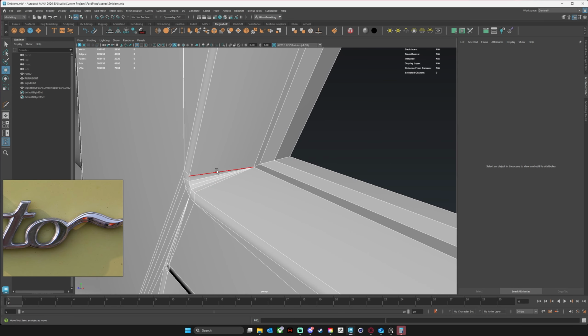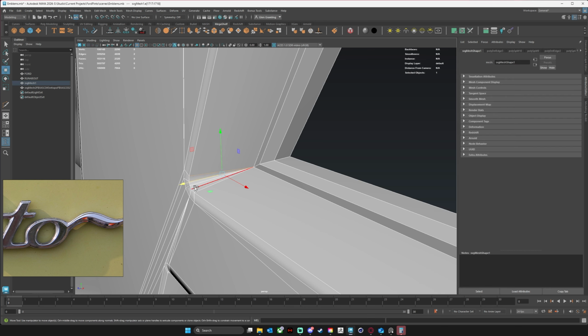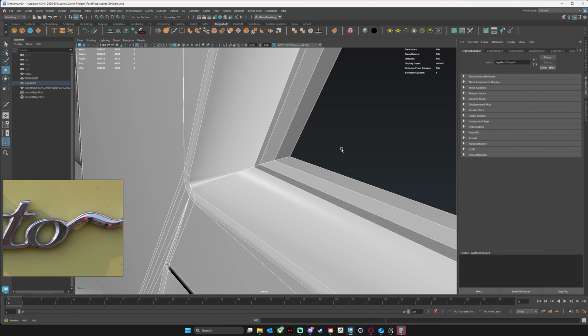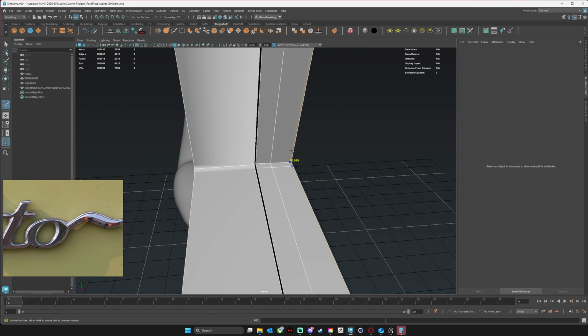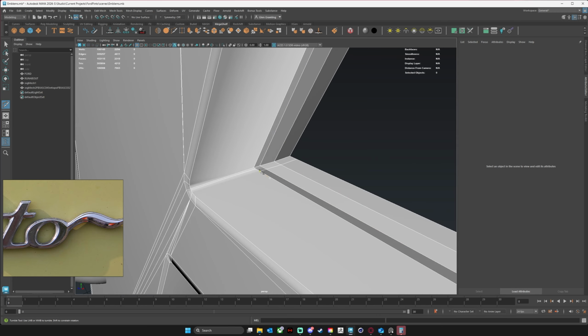So let's try this. What I'm going to do is I'm just going to delete these edges there like that. And then I'm going to try to make some new edges here. So I'm going to make 2 edges there. Or 1 edge maybe. Now let's see if I can get it to connect up to one of these.